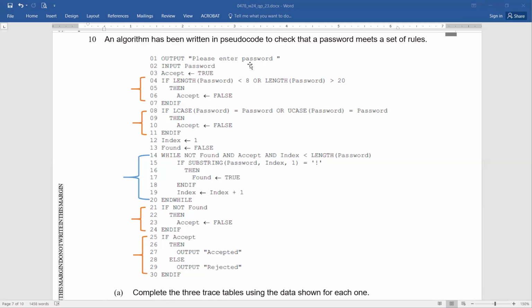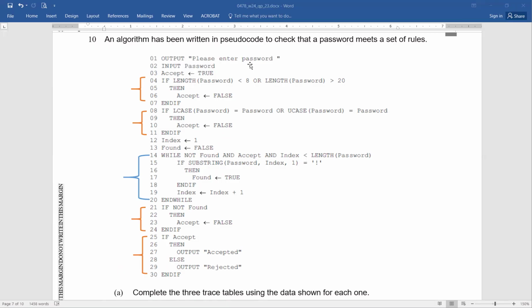Now, line number 4 and line number 7 are handling the first if condition to go for the checking of the length of the password. In other words, we are performing the length check, a validation check. If any one of you has any problem with validations, a very important topic, please refer to the YouTube channel and you can watch the video on validation and verification, and your concept will be much clearer, inshallah.